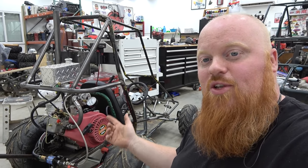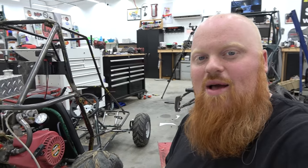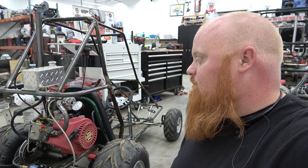Let us know what you want us to do with this diesel dingo. We got a lot of diesels going on. We got the diesel deuce behind me, and now we got the diesel dingo. But it actually does make boost.